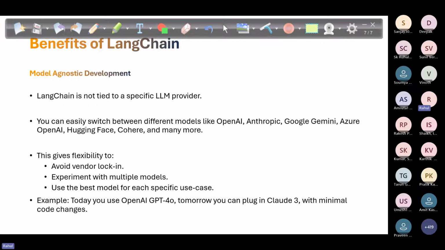Second is model agnostic development. Now, what is the idea? I'll show you in the future slides as well. But every model has its own API, right? For example, OpenAI has its own API. Gemini has its own API, and so on. So every API has its own way of writing the code.